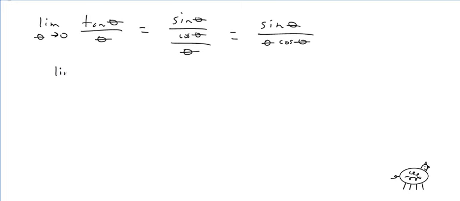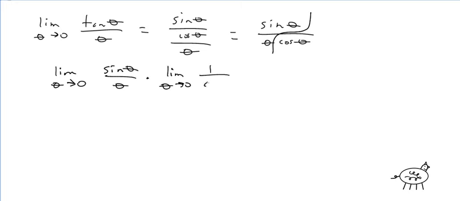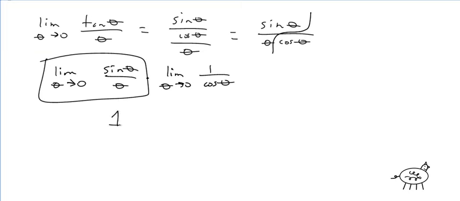So now I can write this as limit as theta approaches 0 of sine of theta over theta, times, I'm going to split this up, limit as theta approaches 0 of 1 over cosine of theta. You agree? I just split it up. I'm allowed to do that again by the product theorem. And of course, we already established this one. What is that equal to? It's equal to 1. And now I need to figure this one out. Well, of course I'm allowed to do this because it's defined. Cosine of 0 is 1. So it's times 1. 1 times 1 is 1. So there we go.